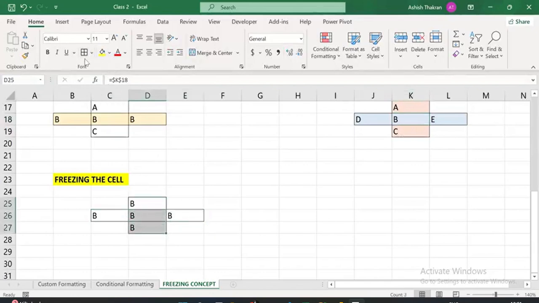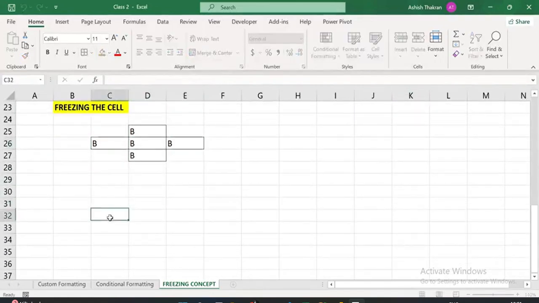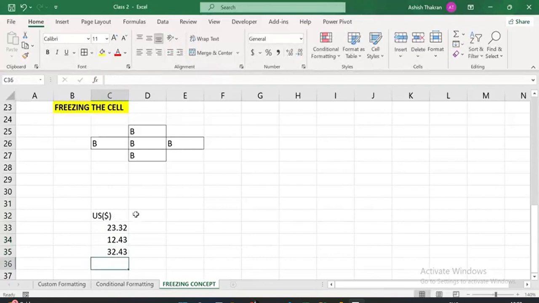Yeah, I'll tell you now. Let's say again, the US dollar we have, for example, a very basic example over here, 23.32. I want to convert this into INR.